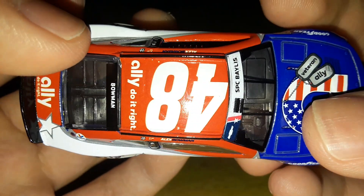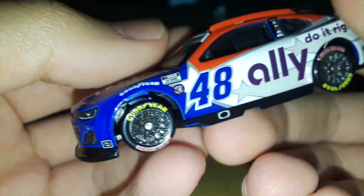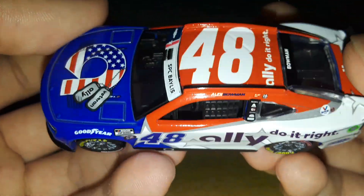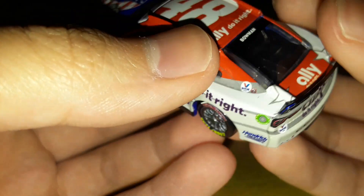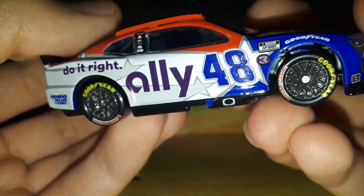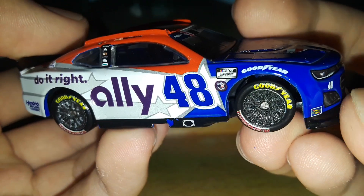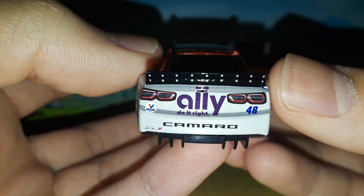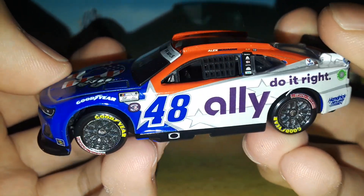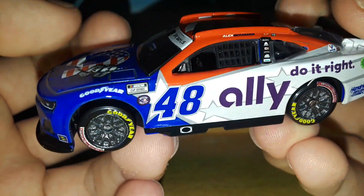For the NASCAR Salutes tour this is a beautiful car. I would love to see these cars run more than one race, since the NASCAR Salutes tour isn't just one race. The white hips with the stars coming out of the deck lid, the stars on the side, the color choice of red and blue, and the silver as an accent color — it's just absolutely beautiful. This is a really cool one to get if you're an Alex Bowman fan. Bowman doesn't get a lot of diecast, so if you want to grow your collection with his cars, this one is worth adding.